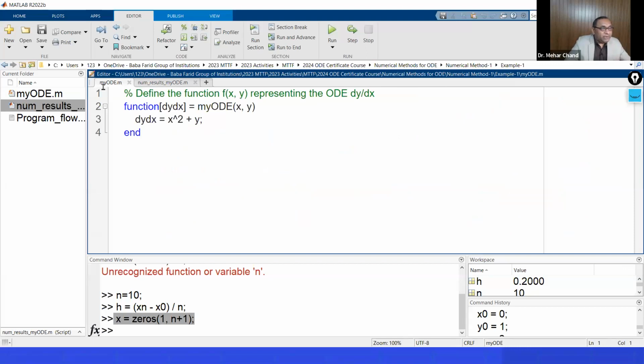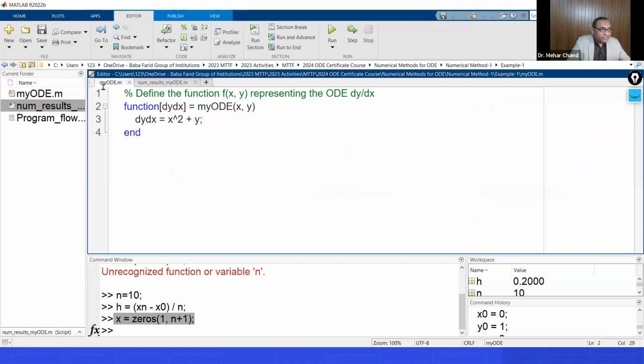This is our function. User-defined function we discussed in the previous lectures, how you can create a user-defined function. At this place I create a user-defined function, and you can see the file name is myODE, and there are two arguments for this function, x and y.